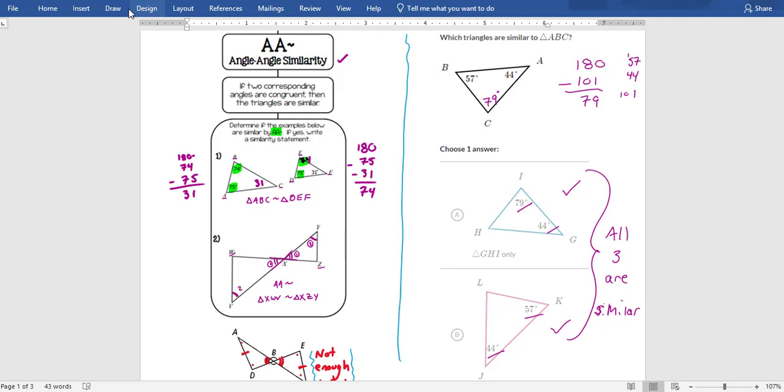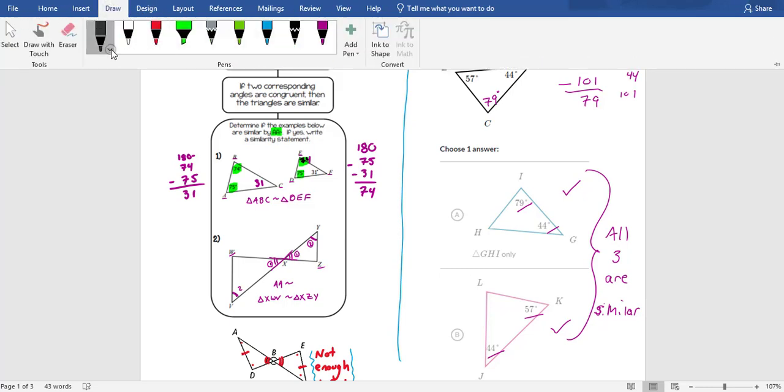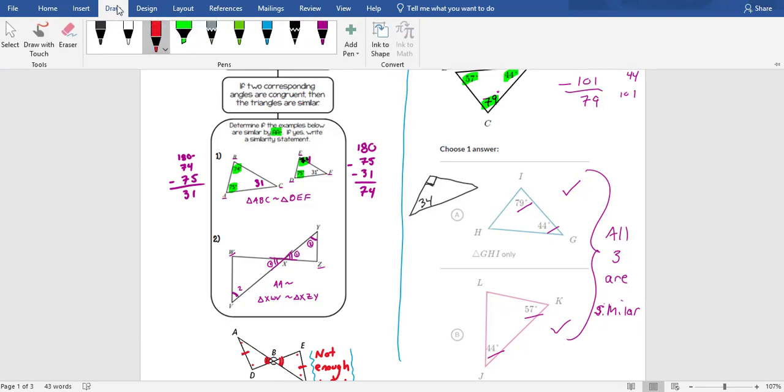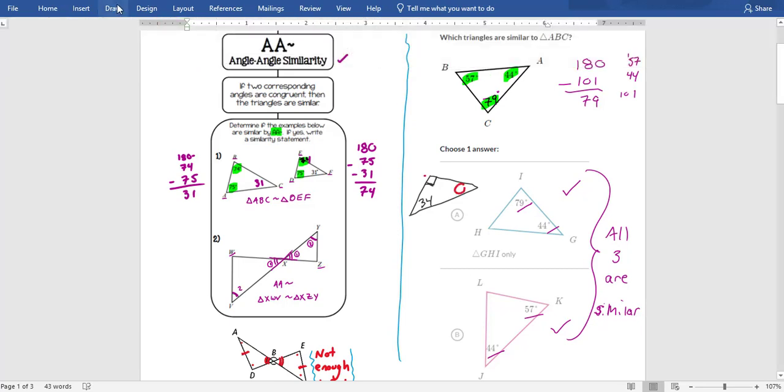On your practice assignment, you might see some that end up looking like this. So you'll have maybe a 90-degree mark up here, and say this one's 34. Are 90 and 34 like any of these other angles? Well, no, none of these are 90 or 34. And so if none of them are 90 or 34, it turns out that right away we don't even need to find this third one because we will never have two angles that are the same. So that one would not be similar. And we would say that, not similar.